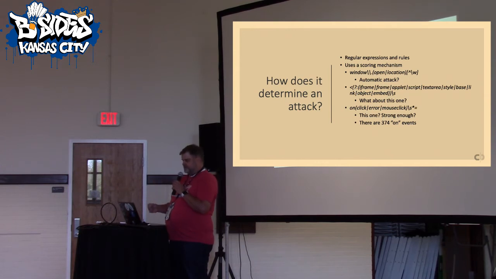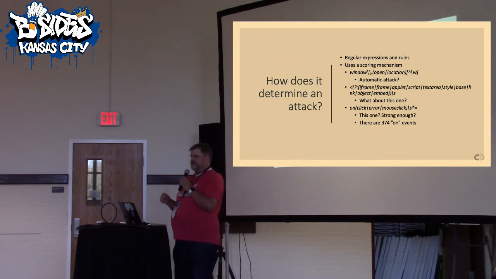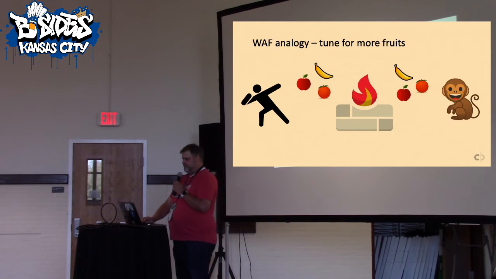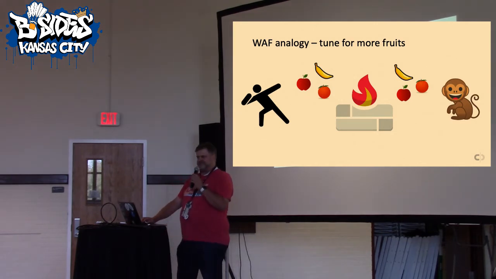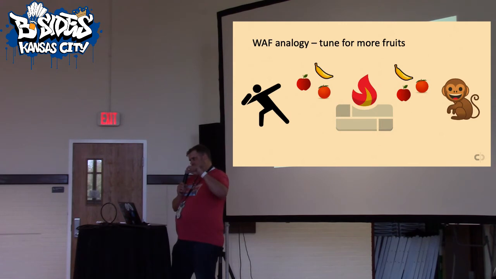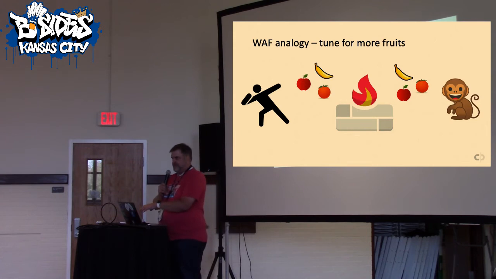One commonly used bypass is a JavaScript on-event. A lot of the common ones are blocked, but this changes all the time. Last time I looked, there were 374 on-events depending on which browser you use, so a WAF has to be tuned to block all the ones that matter. It can result in a lot of false positives. For example, if a WAF starts blocking on a single quote, someone with an Irish name like O'Leary is going to be blocked — and rightfully upset. So now we have to tune the WAF to allow that through because it's an actual name that needs to go into the database.